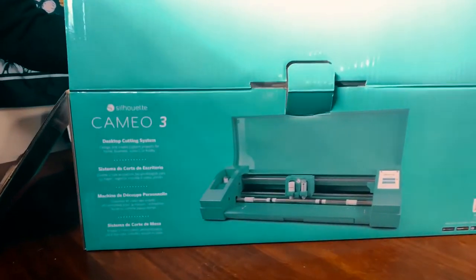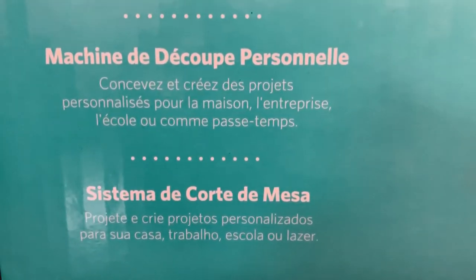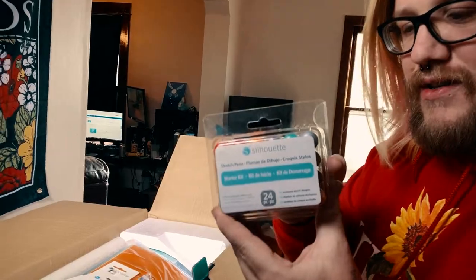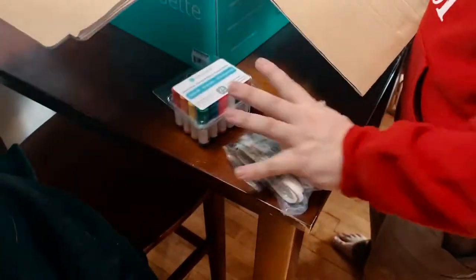We wanted to make vinyl stickers, and my mom said this was the best one. We were gonna order a Cricut, and my mom said they were junk. Look, you can draw? So we got a bunch of sketch pens. Oh, those little marker pen boys? Yeah, they go in there.